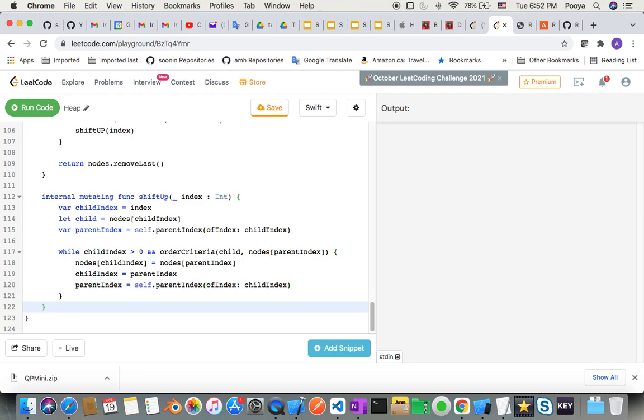Okay, so this is the end of my function. Now at the end I just say my nodes child index equals child.